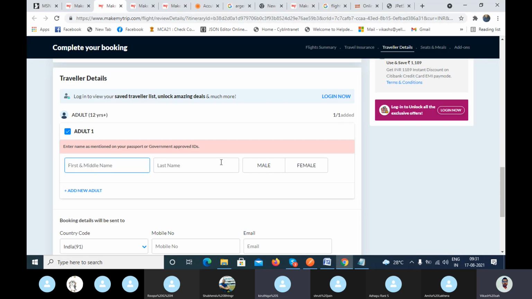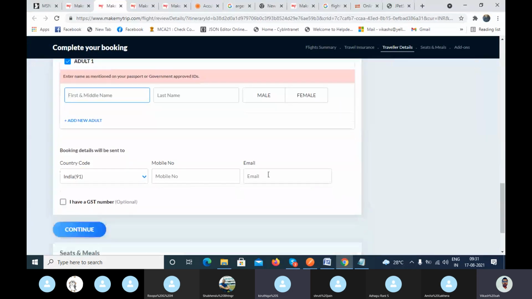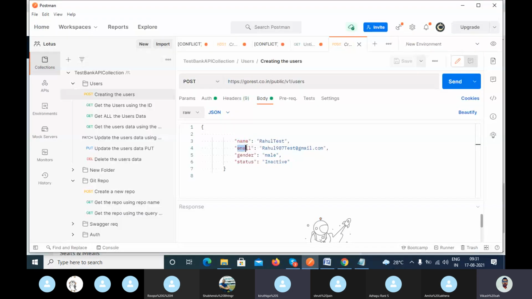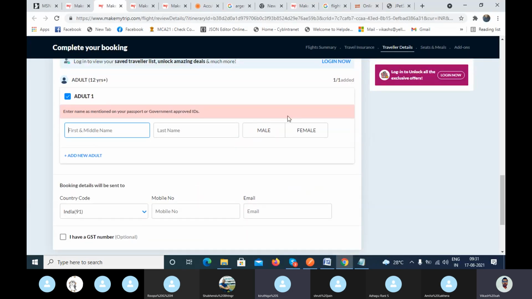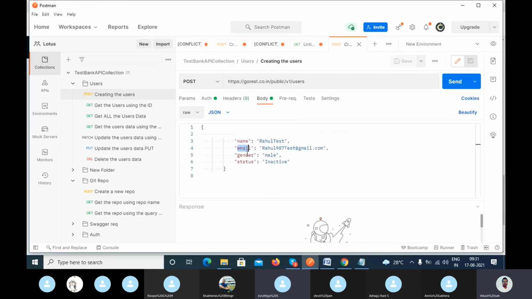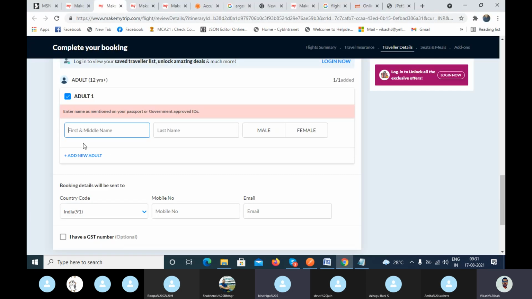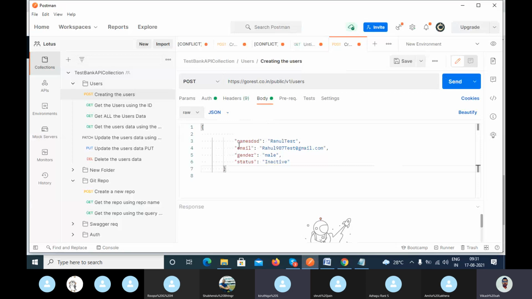Let's suppose the first name is mapped with the name, email ID mapped with this email ID, right? The gender is mapped with this field actually. It doesn't matter what name you have used here. If the developer has mapped first name and middle name with this particular key, then it will work.